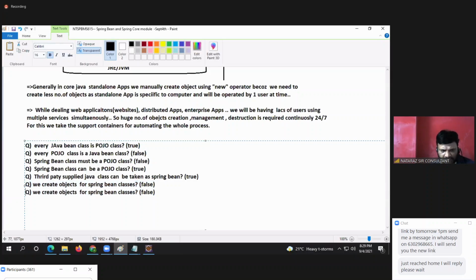Okay, next. Spring container takes all the Java classes of JDK library as Spring Bean classes automatically.